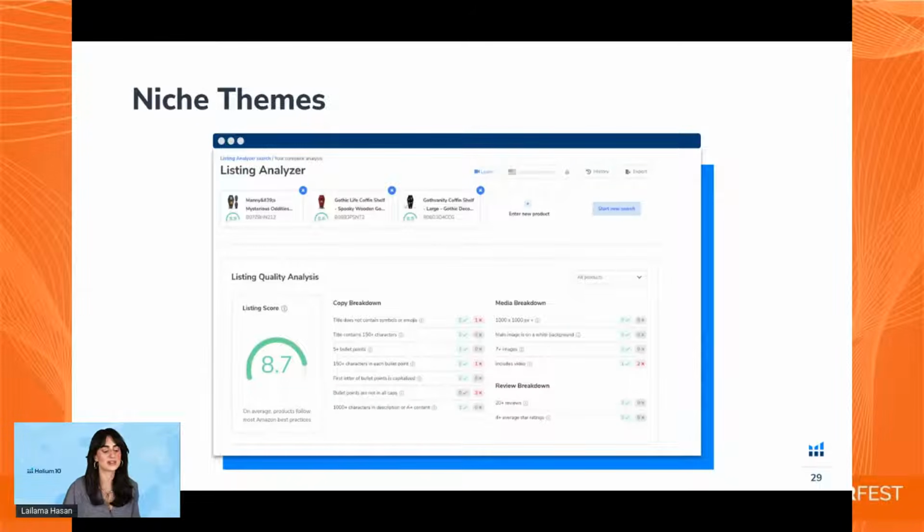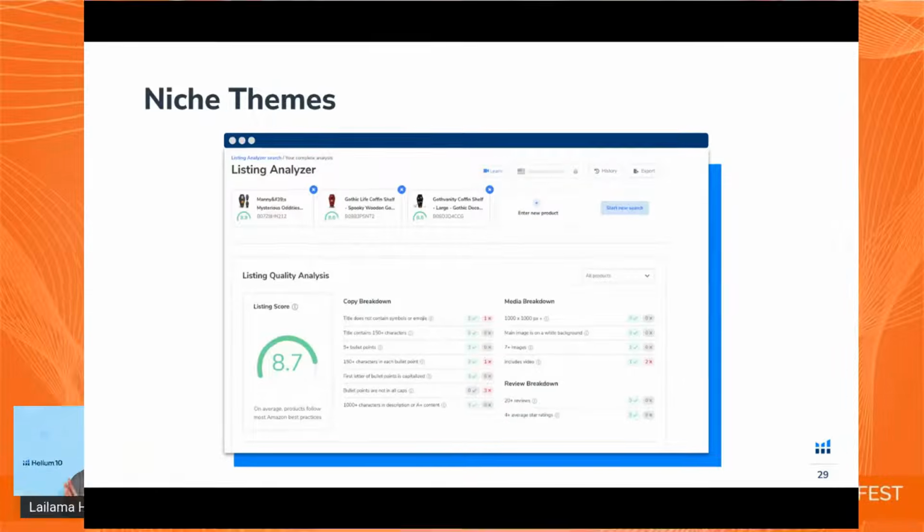So this really gives you an insight. For instance, let's say you put your own product's ASIN as a seed title and then put in your competitors after that. You can really see if there are any key elements that you're missing out on, or maybe your competitors are not taking advantage of, let's say, a video, and you're the only one who has a video, then you already know that you're at a good spot. Or, if you see that nobody is doing a certain thing, if it's all red crosses there, then you want to jump in on that trend and do it, because that means now you're going above and beyond what the market standard looks like.